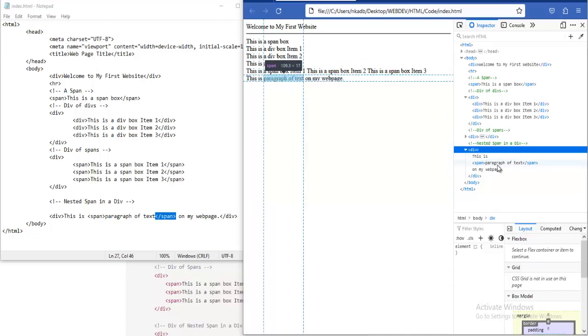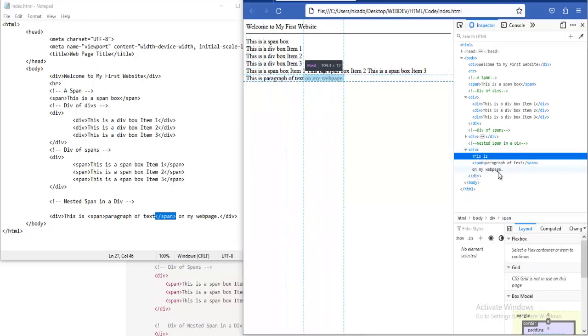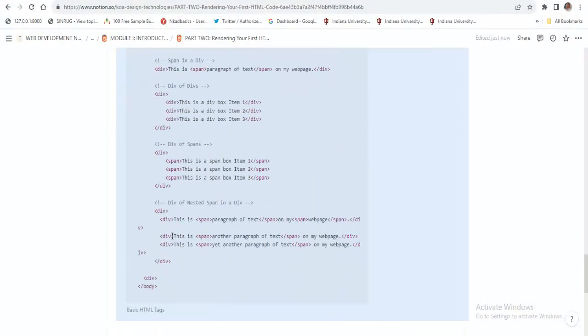But the span of text, which is a paragraph of text, which I've selected here, is embedded within the whole page. And because you've put that one in a different tag, you can work on it separately as compared to the rest on my web page. Okay. Now let's look at the next scenario.